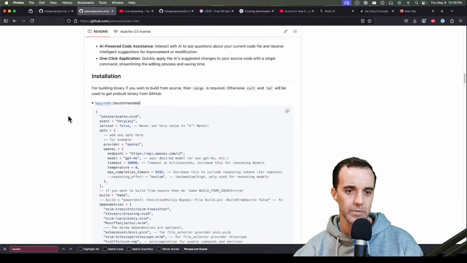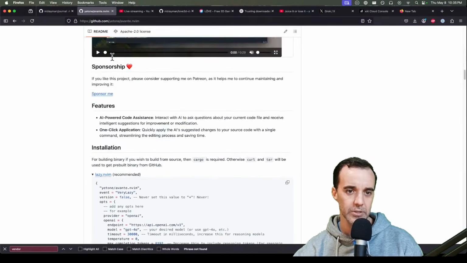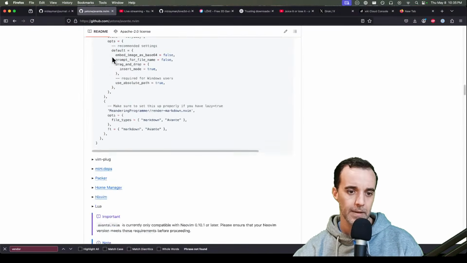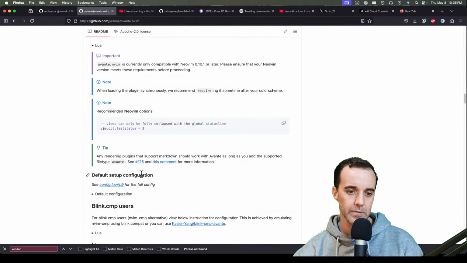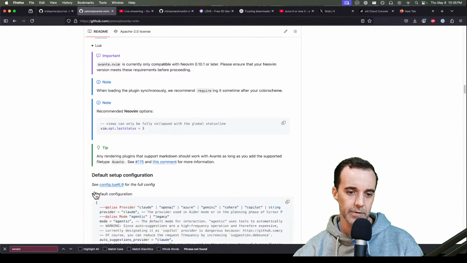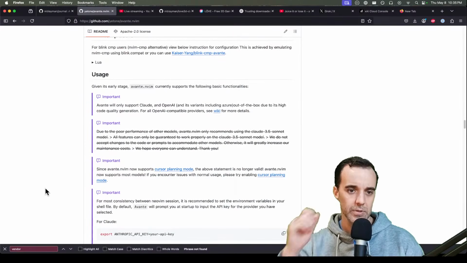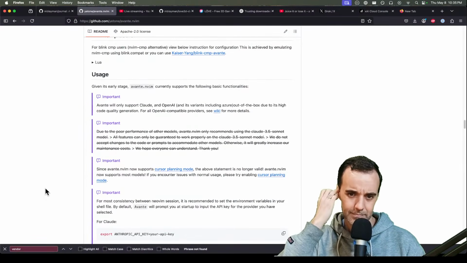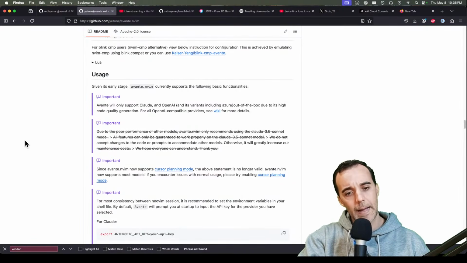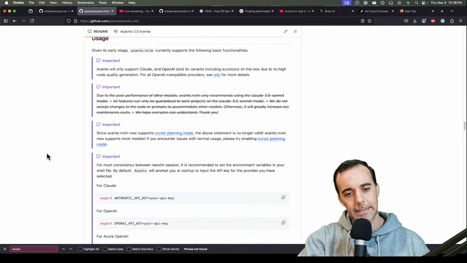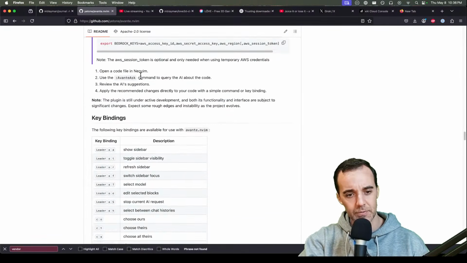So what would I do differently? Let's look at a little bit of this config stuff. That's the installation stuff that we already saw. There is a default configuration. Usage. Okay. We've got different vendors we can use.